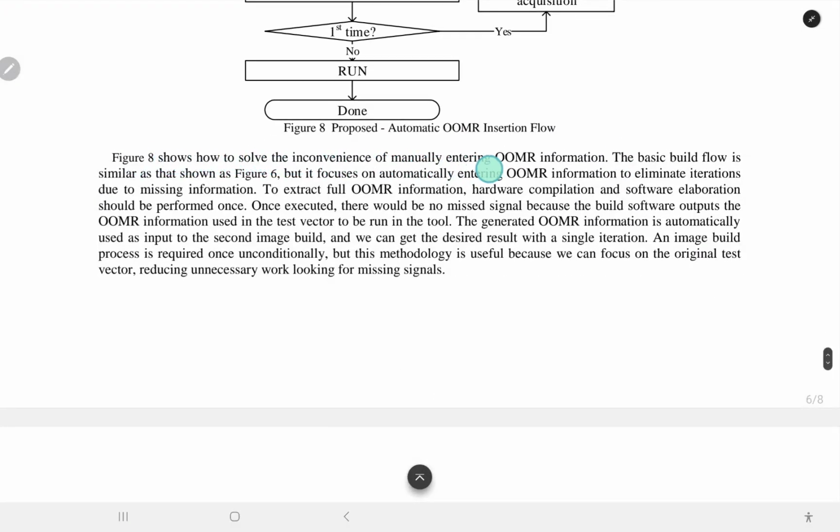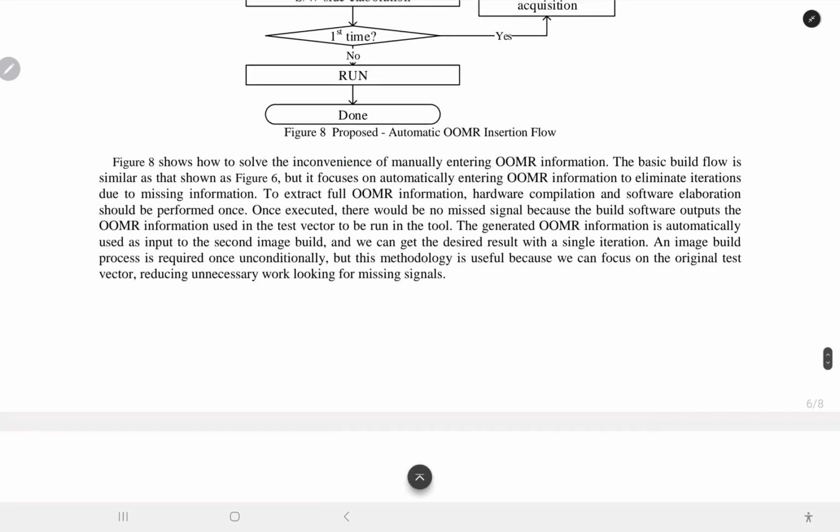Figure 8 shows how to solve the inconvenience of manually entering the OOMR information. This basic build flow is similar to the one shown in figure 6, but it focuses on automatically entering OOMR information to eliminate the iteration due to missing information. To extract full OOMR information, hardware compilation and software elaboration should be performed once. Once executed, there would be no missed signals, because the build software outputs the OOMR information used in the test vector.